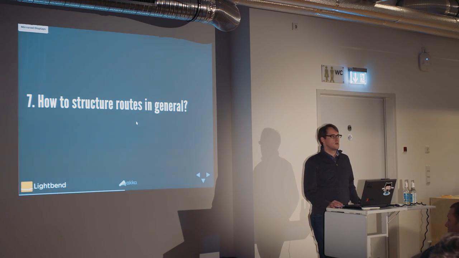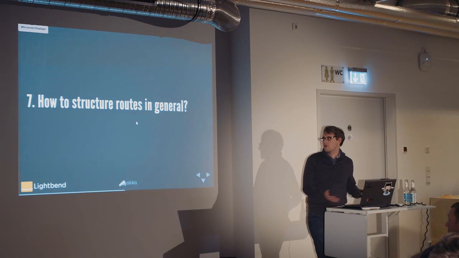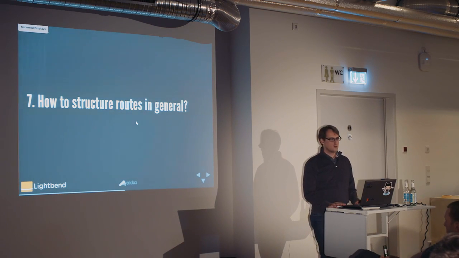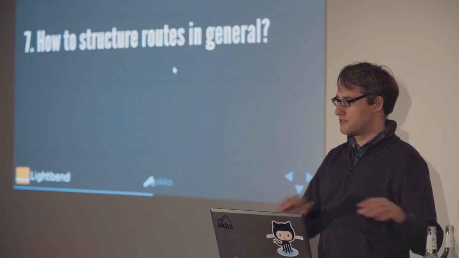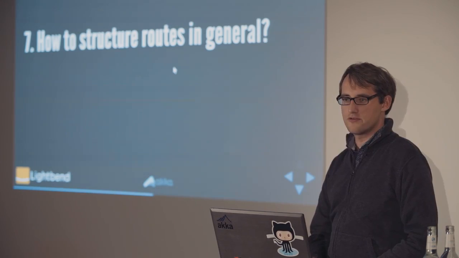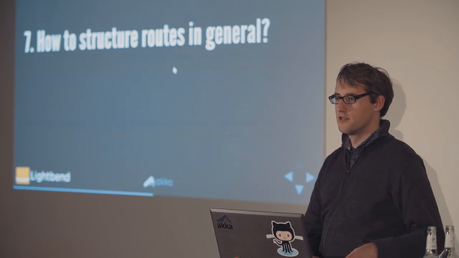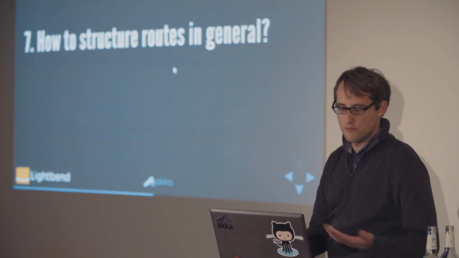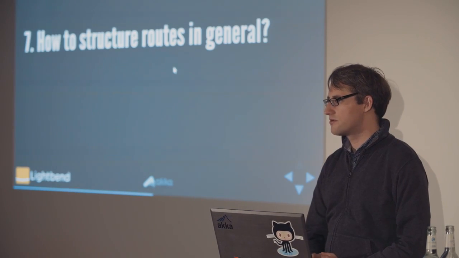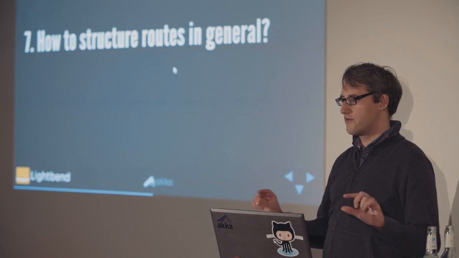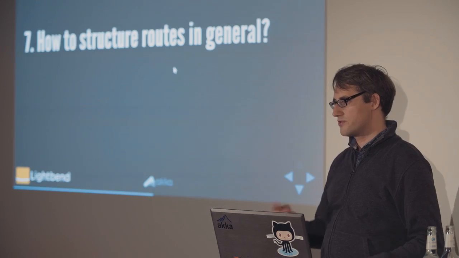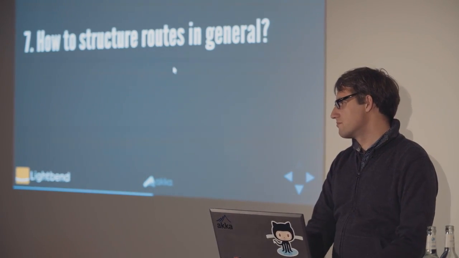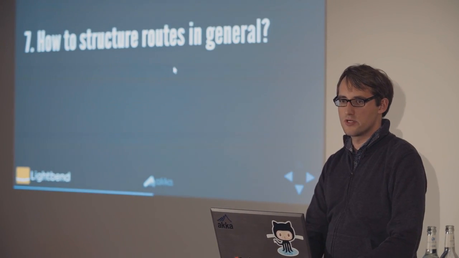We don't require any form for how you have to structure your routes. You can nest them as deeply as you want, even 20 levels deep. I guess it will be slower to compile, but you can also extract things and mix them together. One pattern was to split up your route into business domains, like user handling in a user trait and another thing in another trait, and then mix them together in the end using the cake pattern into your big route. Then you have a single service declaration where you say, use this route or this route or this route with the route alternative operator. So you're pretty free to do what you want. It depends on how you want to structure your program.